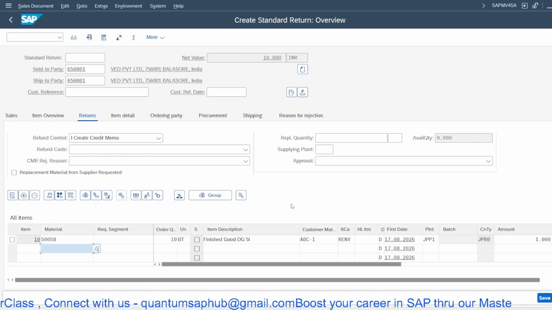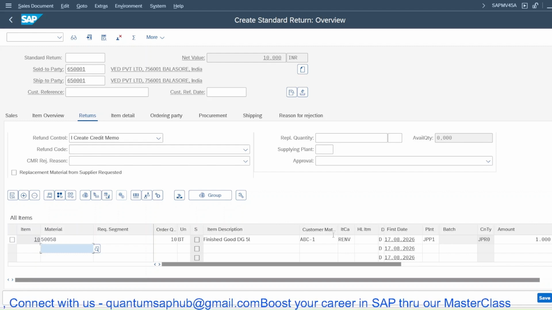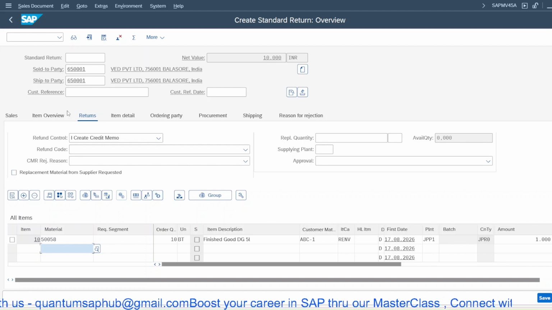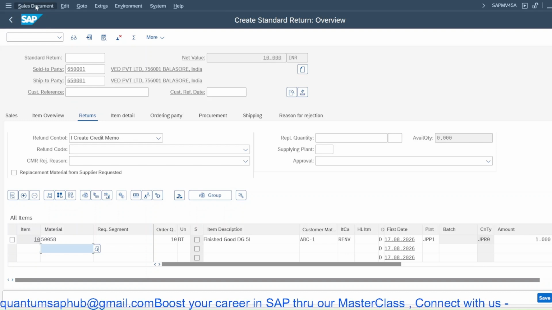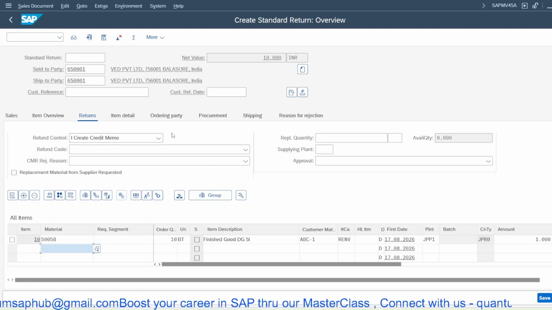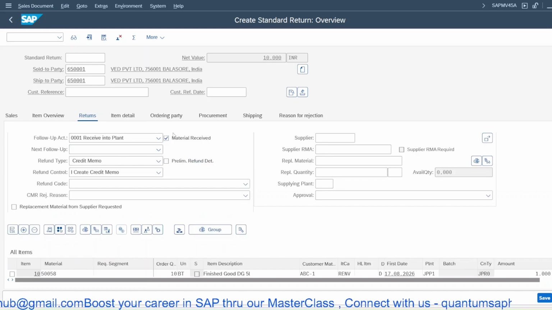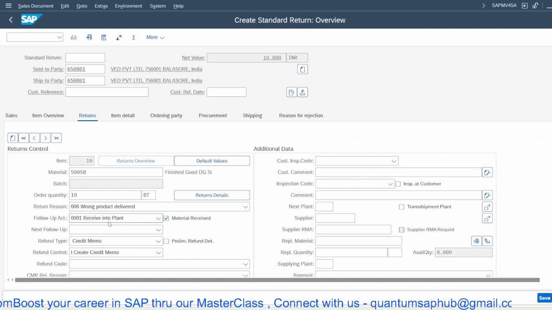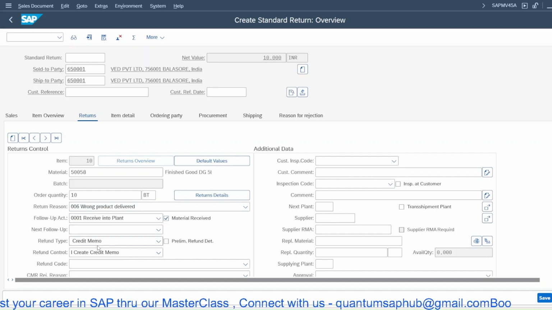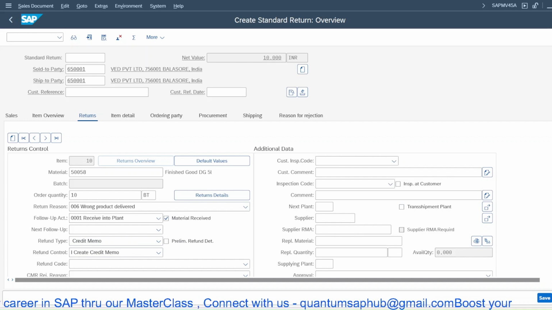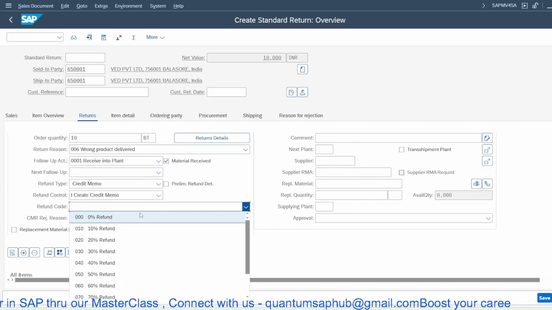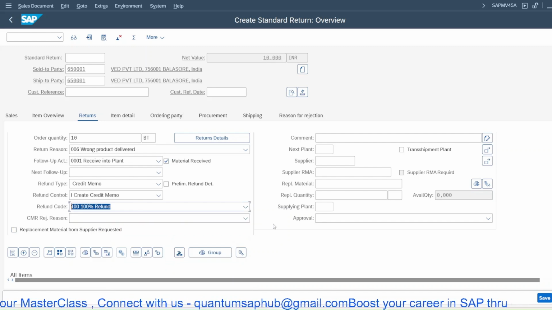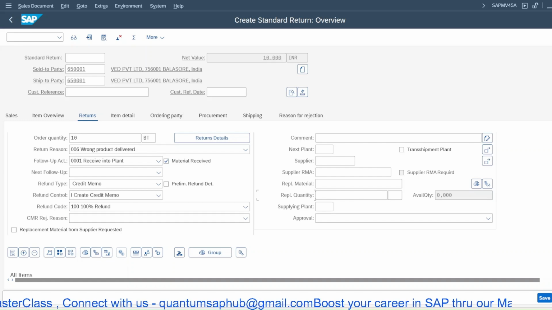Okay, so you can see. So 50058 we can take to return. So the refund control. What is the refund control? You have selected wrong product delivered. 0001 credit memo: create a credit memo. And the refund control is 100% refund.